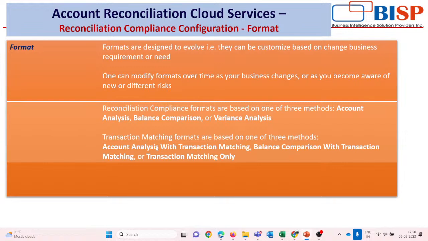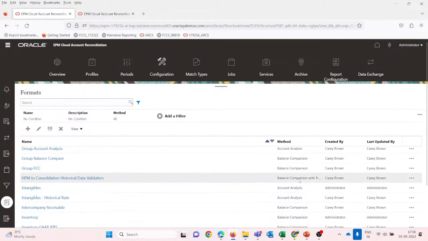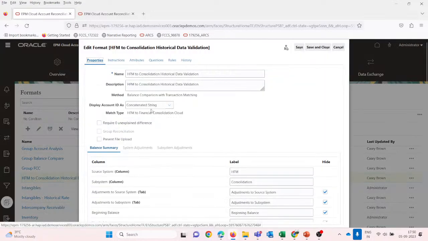And also for transaction matching, we have three methods: account analysis with transaction matching, balance comparison with transaction matching, or simply transaction matching only. This one is balance comparison with transaction matching, so we have used this balance comparison with transaction matching format here.